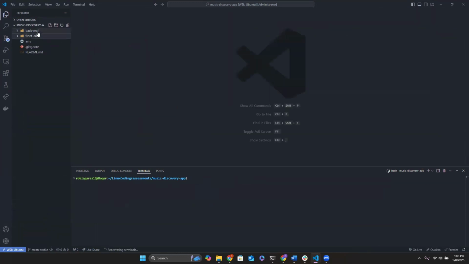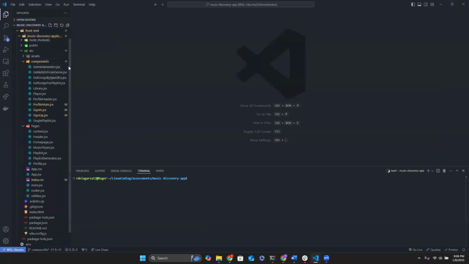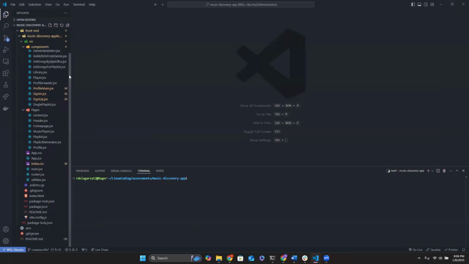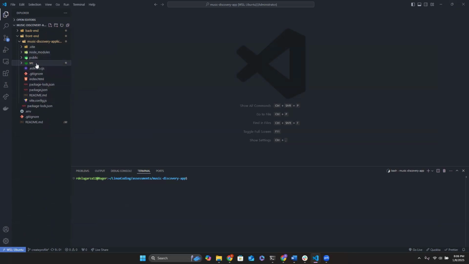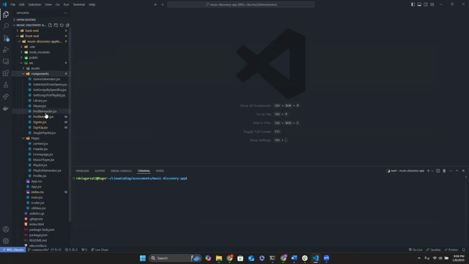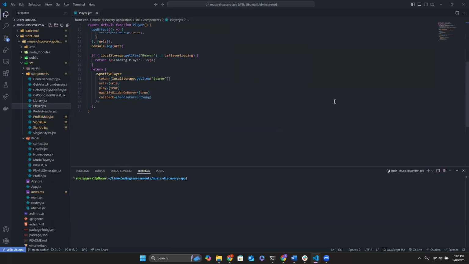So here you see I have my two directories. This is my README for my main project, my .gitignore, my .env file, which you'll learn more about later on. But here you see my front end and my back end, right? This right here is just my front end, right? These are components. Let me minimize these. I have pages, I have components that do different things. This is going to seem very foreign to you guys, right?